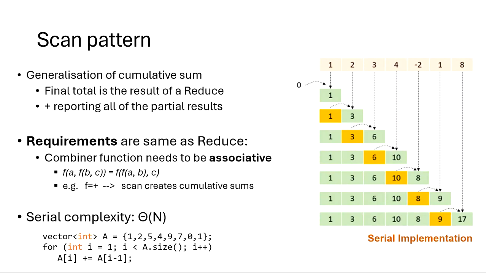Every time you put in a product, you accumulate the total. Then 3 comes in, we add that to the total, it takes us to 6. 4 comes in, it takes us to 10. And we've got negative 2, which takes us down, plus 1 takes us to 9, 8 brings us up to 17. So in a scan, the objective is to return this whole series, okay, rather than just returning the number 17 as you would normally get from a reduce.